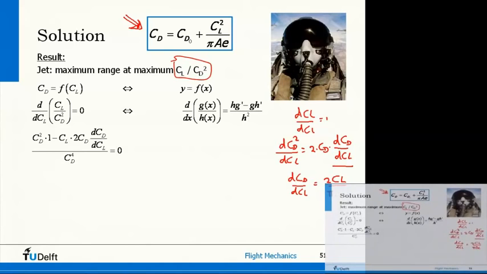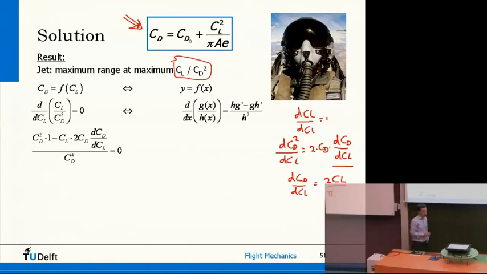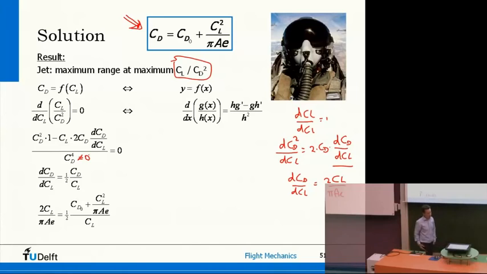So, if we fill out the quotient rule, which is already stated on the left-hand side, and we say, okay, CD to the power 4, that's not 0, of course, because there's always drag, then that means the top side of the equation should be equal to 0. So CD over CL is then a half CD over CL. Now then I can take those equations on the right-hand side, fill them in, and this is what I end up with. Now, all you have to note at this point is that this final equation only contains one variable, which is CL, because the rest of the terms are all constants. So this can be solved, basically.